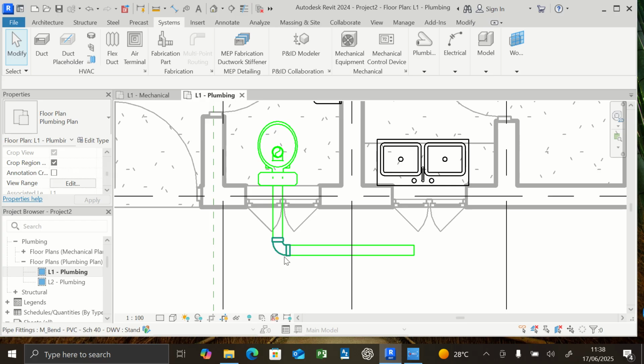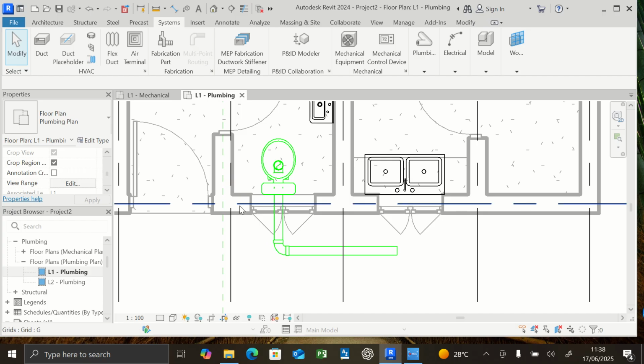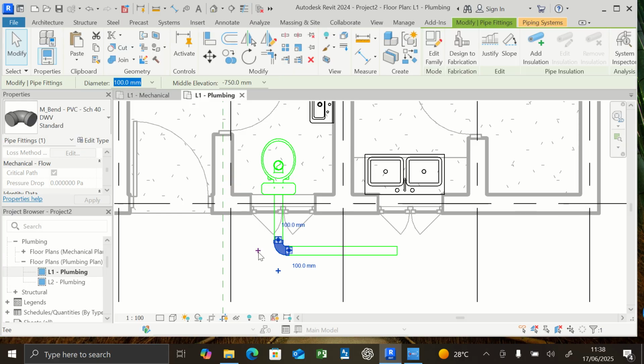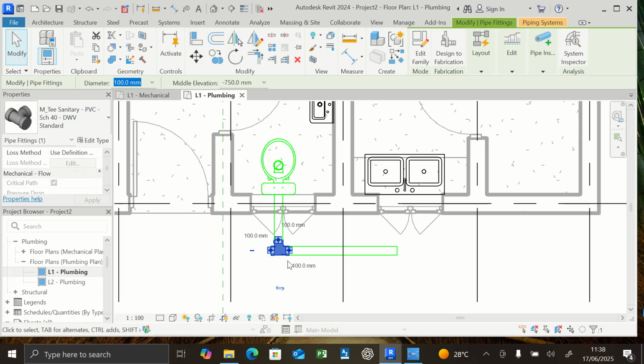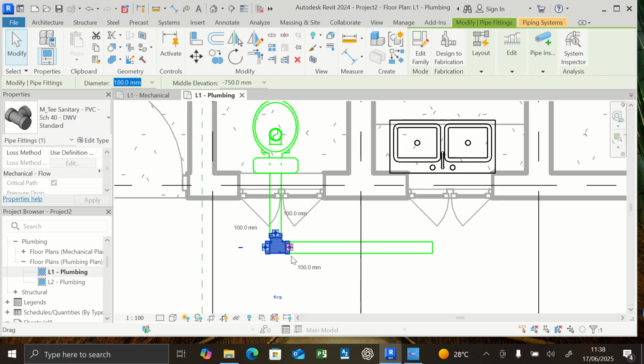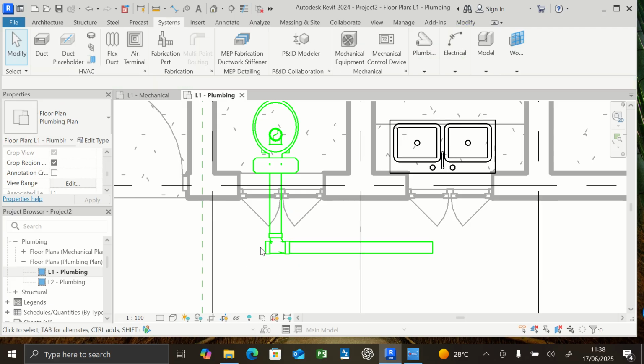Alright, take for instance now, instead of this elbow, let's draw a particular vent pipe at this point here. Let's draw a vent pipe here. Alright, click on it. So you see, let me show you how to edit fittings here. If you click on this fitting here, you see that there are some icons around it. So this icon here shows that I can flip the direction of the fittings. And also if I click on minus here, it deletes the possibility of creating pipes in this direction. So it changes to elbow. So by the time I click elbow and I click plus here, watch what happens.